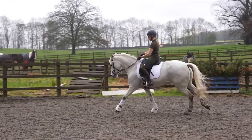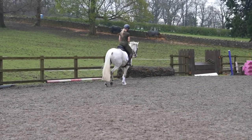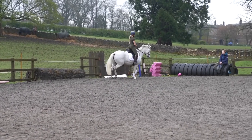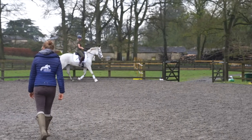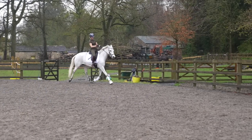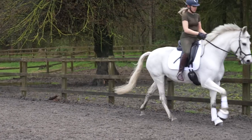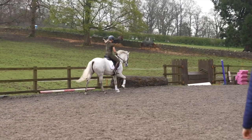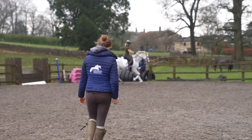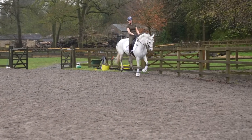Now, for me, for example, I always tend to slip to the right in the saddle. I grip with my left knee, put the weight in my right, and then try and balance myself by kind of crooking my upper body. However, since wearing the EquiSeatAid on my left leg, it's made me open up that leg, really put weight into that left foot, and it places me centrally in the saddle. Because I've trained in it for over 6 weeks now, the muscle memory means that I can sit like that without the EquiSeatAid.